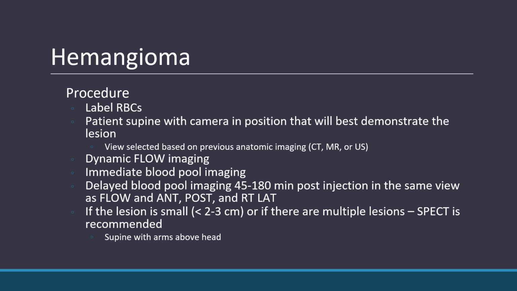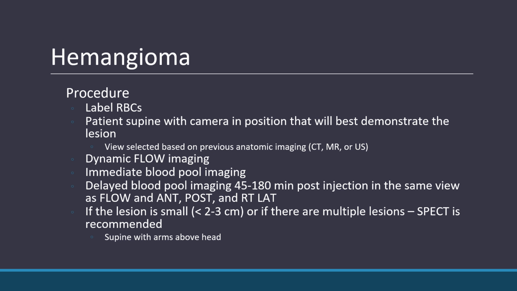And then when you're ready to give it back to the patient, remember, you never want to shake the tagged red blood cells. You don't want to have any kind of foam present when you're withdrawing it or injecting it into the vial or withdrawing it back into the syringe. That means the red blood cells have been damaged and that can interfere with the tagging. It can also lead to more uptake in the spleen, and you want to inject those slowly back into the patient so you can avoid damaging the red blood cells.